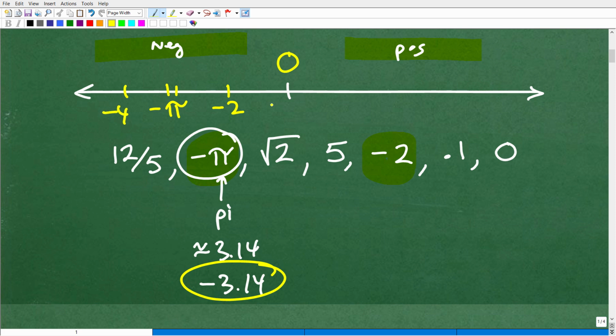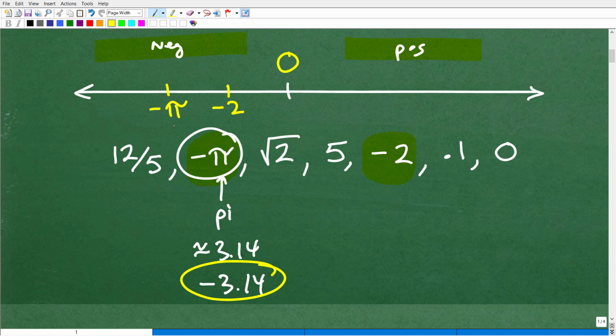So again, if you're not familiar with the real number line and just the basics of real numbers, I have additional videos on this in my pre-algebra playlist on my YouTube channel, or you could just sign up for my pre-algebra course and master all this in one shot. All right, so there we go. We have our lowest number, or least number, is -pi. So I think I asked what was the least number and the greatest number.